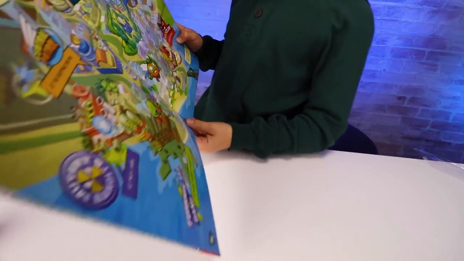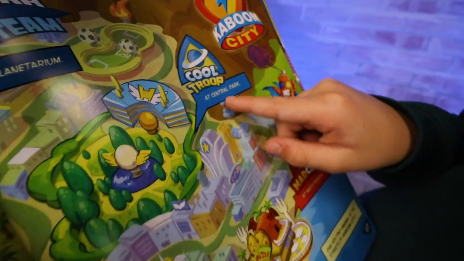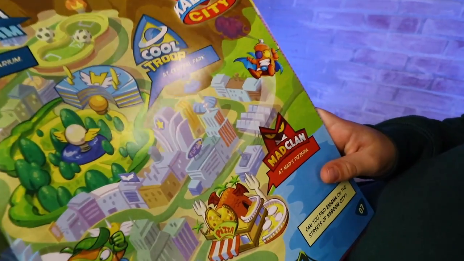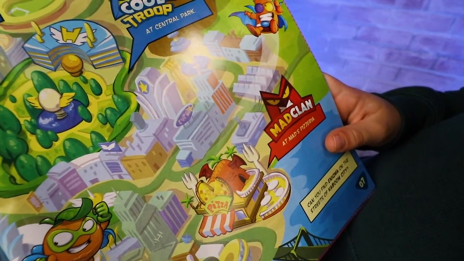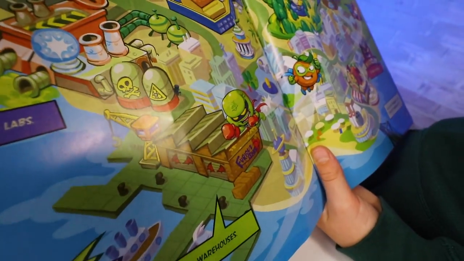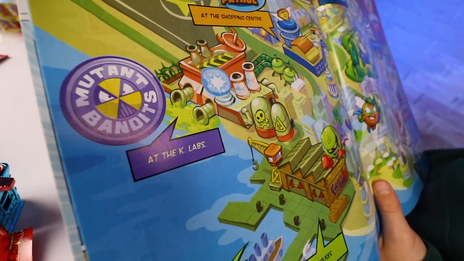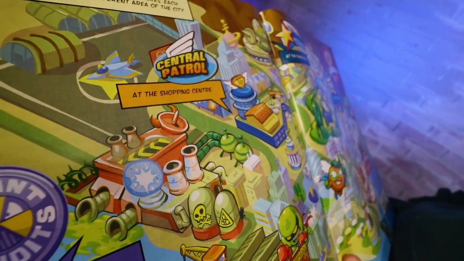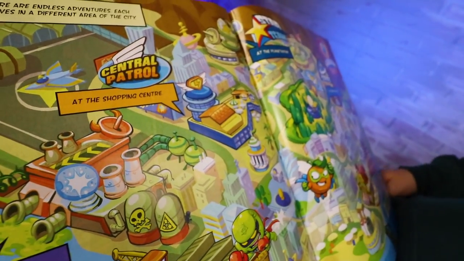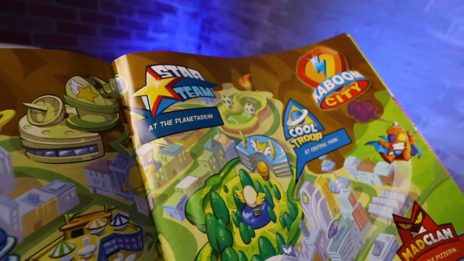This is a map for Kaboom City. Here are the hideouts. The Cool Troop at Central Park. The Mad Clan at Mad's Pizzeria. And the Furious Gang at Secret Harbor Warehouses. The Mutant Bandits at the K-Labs. The Central Patrol at the Shopping Center. And the Star Team. Obviously, they're probably gonna be something for space at the planetarium.